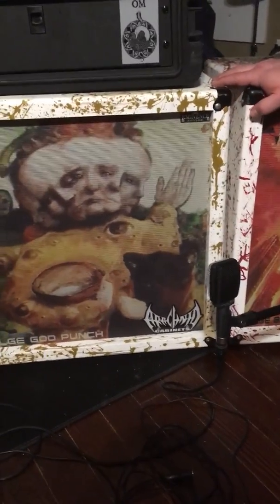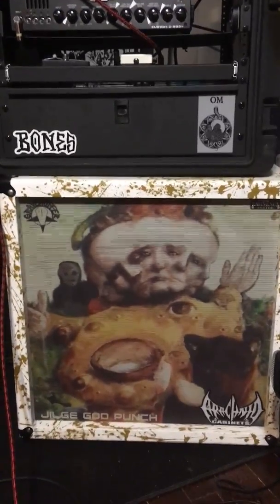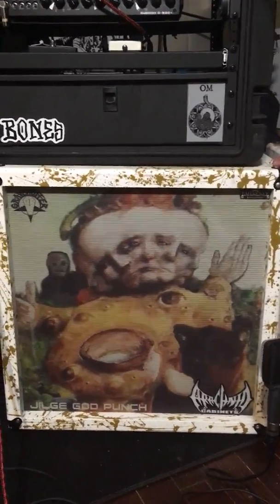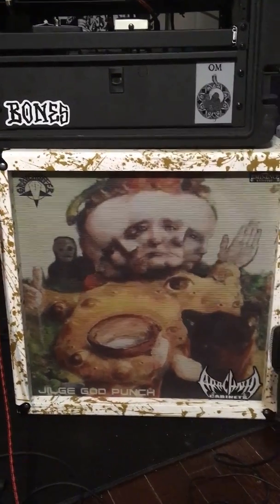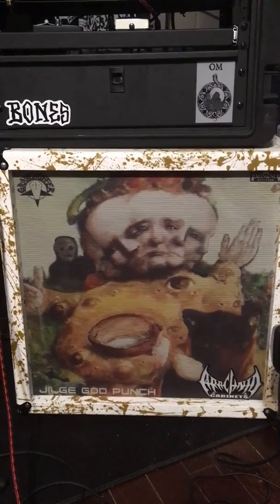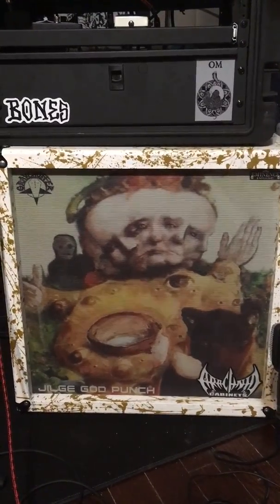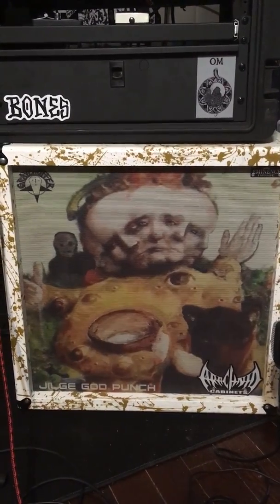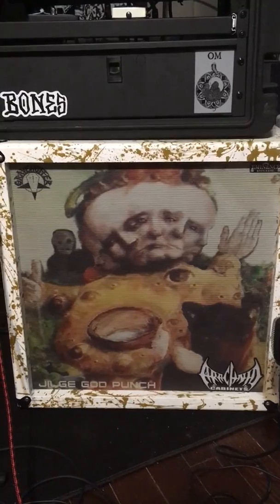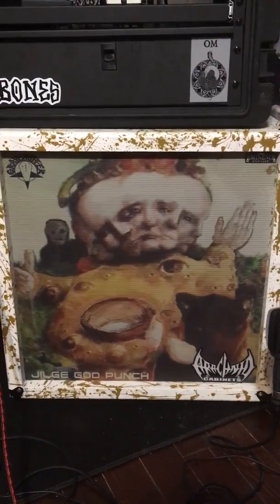Honestly, when he said he was gonna hook us up, I didn't think it would make that big of a difference. But I was blown away at the difference it made. It was like night and day. When I got mine, I was the same way. It was like having a whole new setup, a whole new amp, because you could feel it.